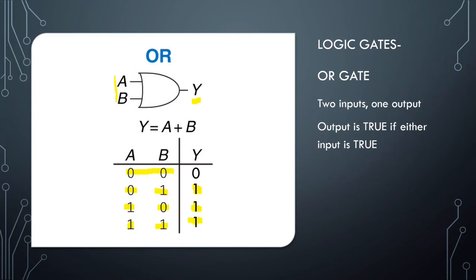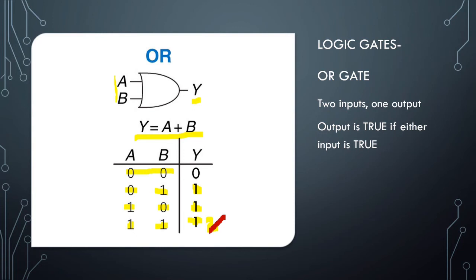Now you might be looking at the Boolean equation up here and saying that Y is A plus B. Shouldn't this output be 2? No, it should not, because the only options you have are true or false, right? There's no 1, 2, 3, 4. We're just using 1s and 0s to represent true, false, or you could think of it as on or off, right? So you can't have something be doubly on, or on times 2, it's just on. So even though we have 2 1s here, both A and B are on, the output is still just 1.